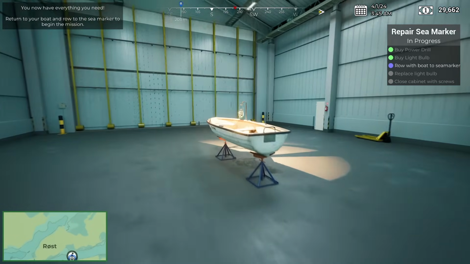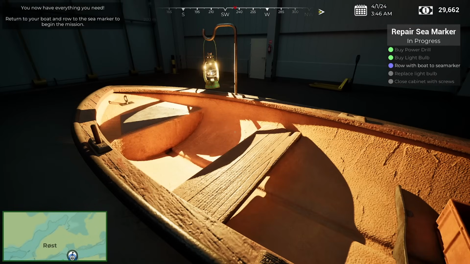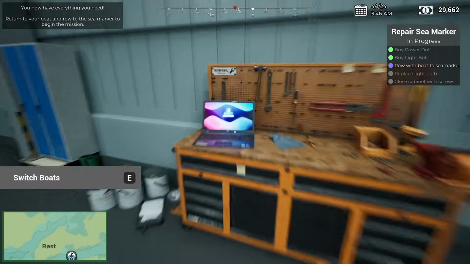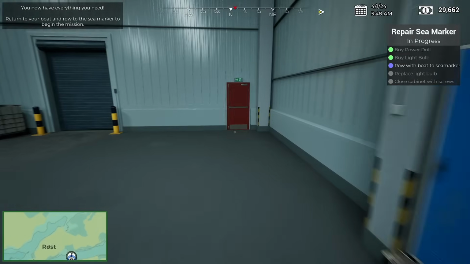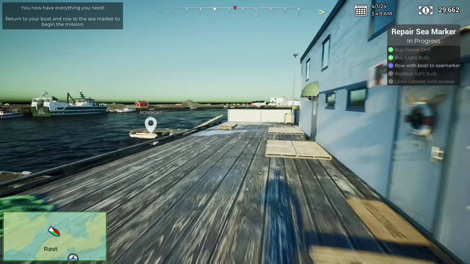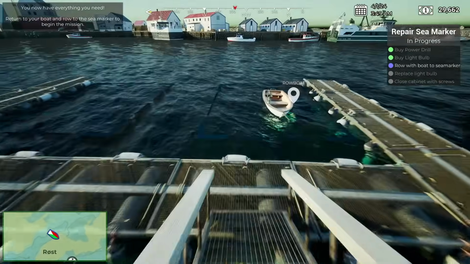This is where you can purchase and upgrade boats. Look at the lighting. That's awesome. That's so cool. Yeah, so this one's going to be our next one. So we need 44,900. If we've got roughly 30 now, and we're going to make 20. How much did it say we were going to make? 15 or 20,000? I don't know. Well, let's row our way out there and get this thing fixed.